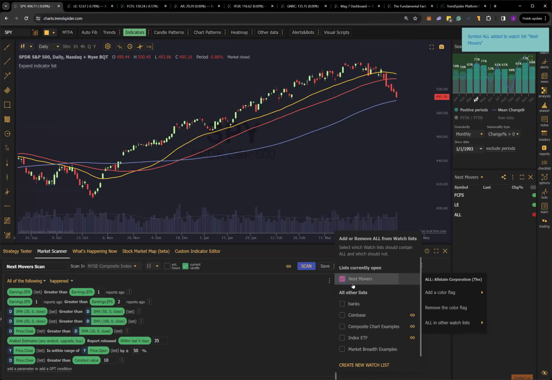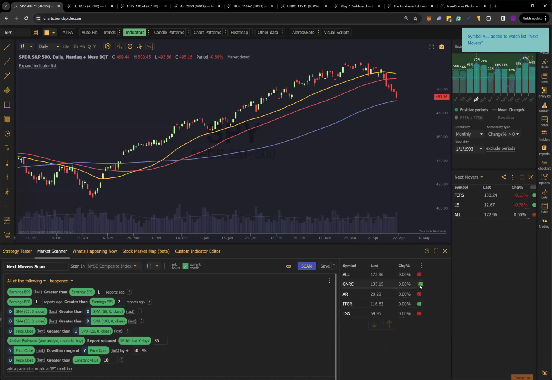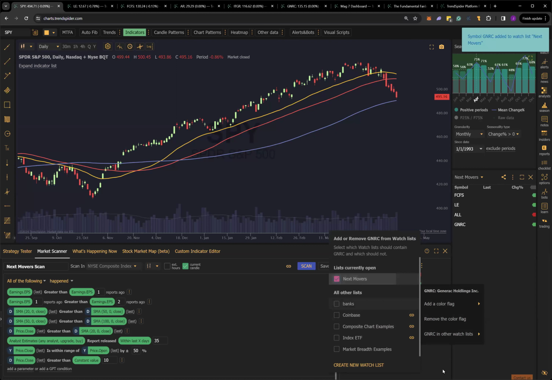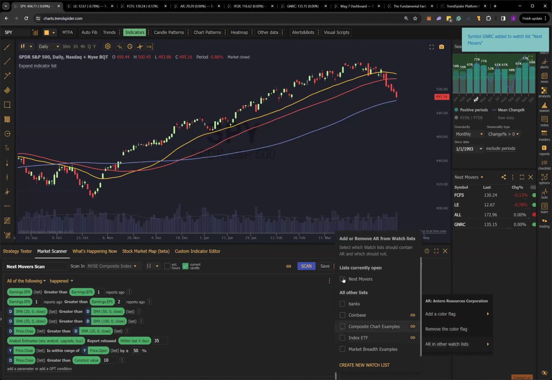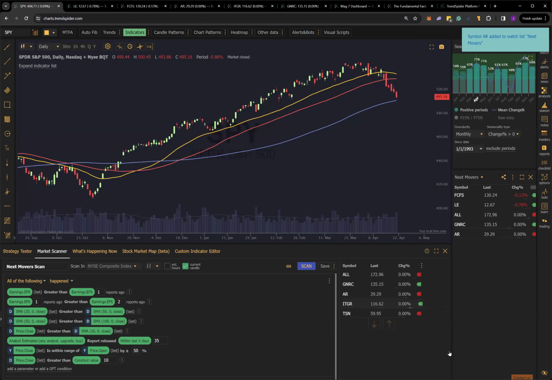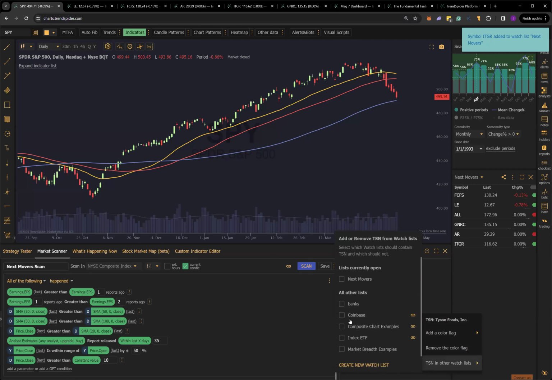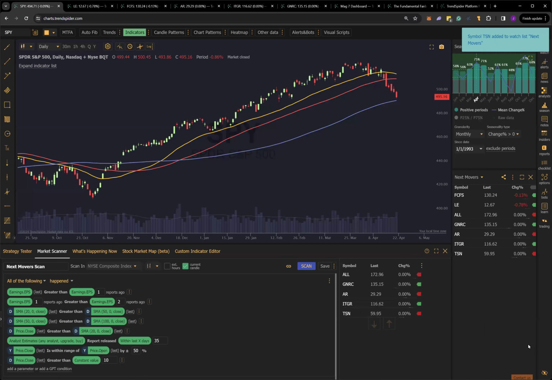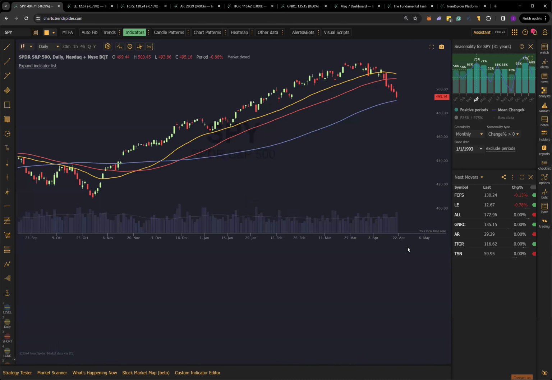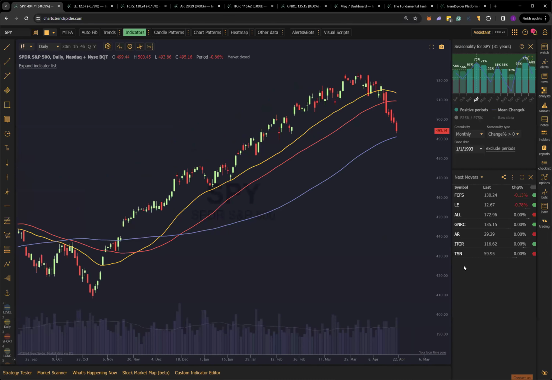We're going to add them to the watch list here. So I'm just clicking on the 3 dots. We're going to add them to the next movers list. All right, so now we got our 7 symbols. That's 7 symbols out of the 5,500 that we just scanned through that are actually meeting this criteria. 7 symbols that might be the ones that we want to trade, or that we might want to consider taking trades on in the weeks and months to come as potential next movers.